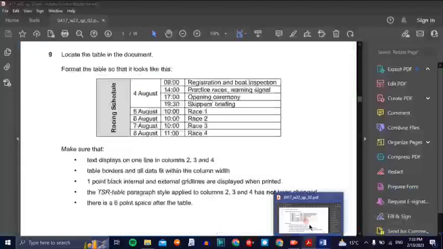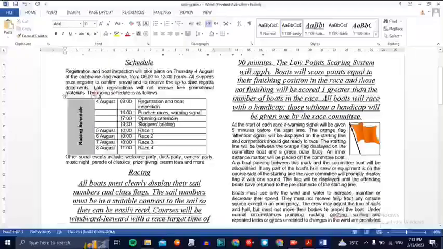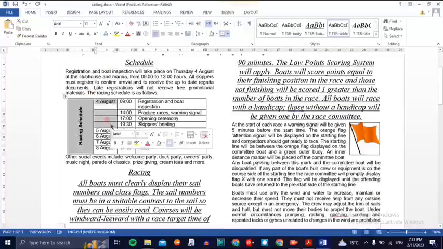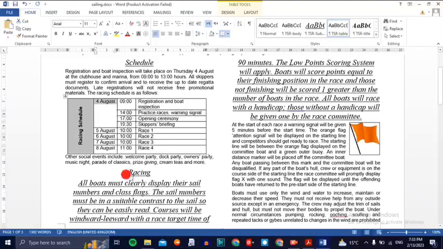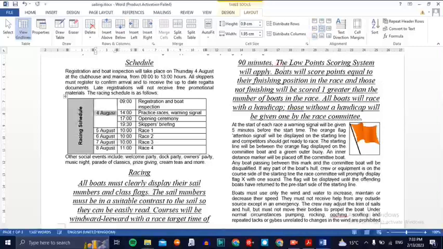Like this. This part is going to be merged too. And this will go to the center again.